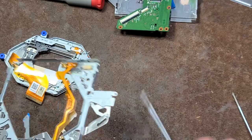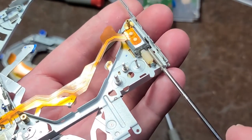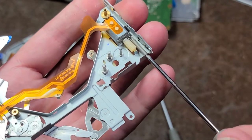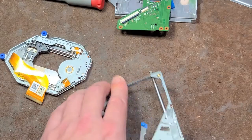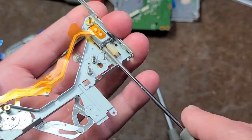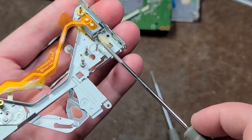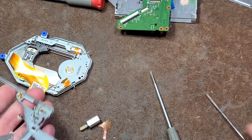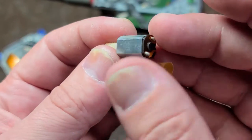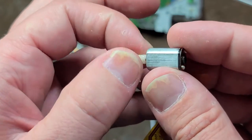Getting this apart — already got that gear out of there. Just two little screws, and they conveniently included little slots — that's how they assembled it. Two tiny little screws holding in this little motor. And then there's just a tiny little brushed DC motor. It doesn't operate very often, so that's all they need — just a little brushed motor. Keep that just to fiddle around with.